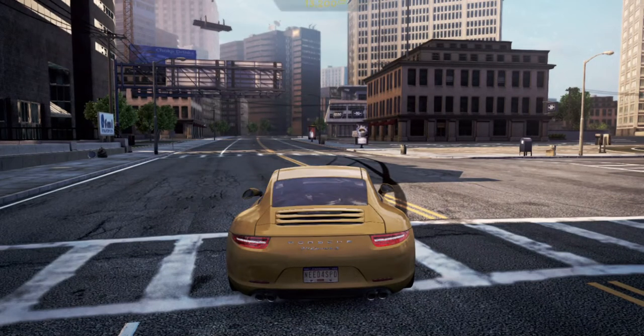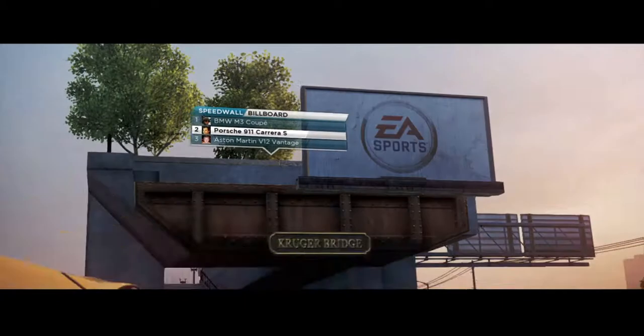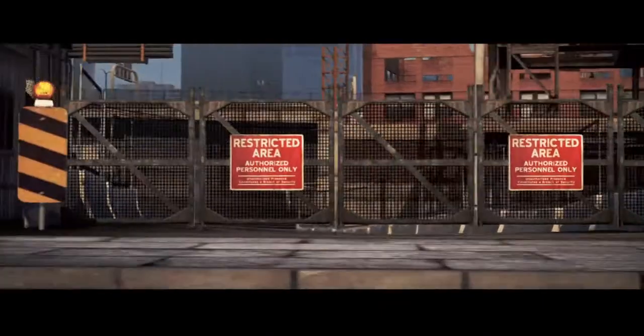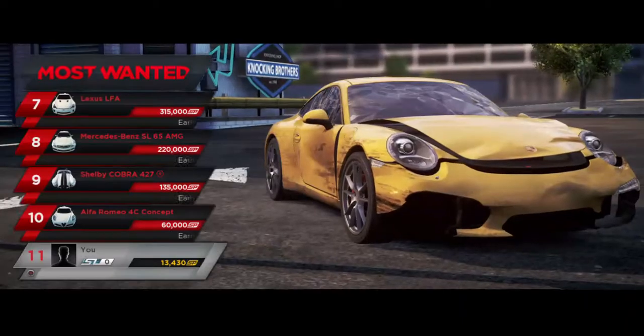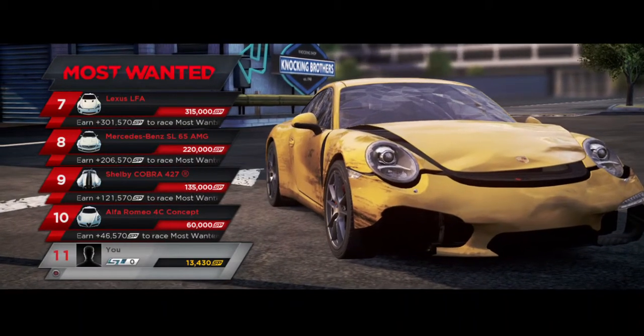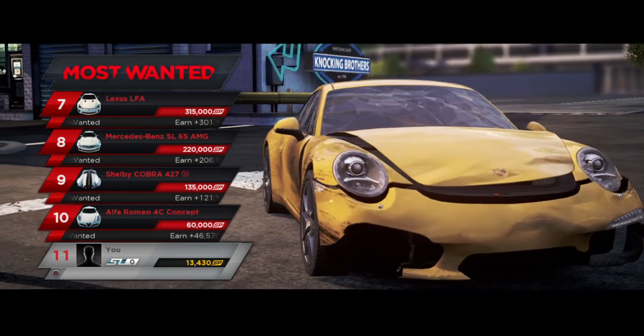Speed points take you up the most wanted list, and racing is just one way to win them. Pick up more by smashing through billboards, blasting past speed cameras, destroying security gates, or escaping the cops. Autolog tracks every speed point you earn. The more you earn, the closer you get to taking on the most wanted drivers and dominating your friends.